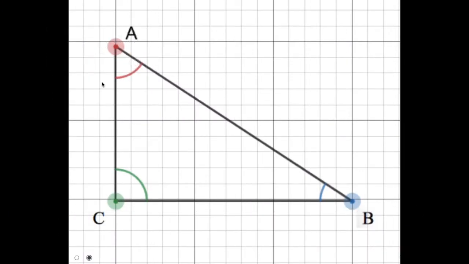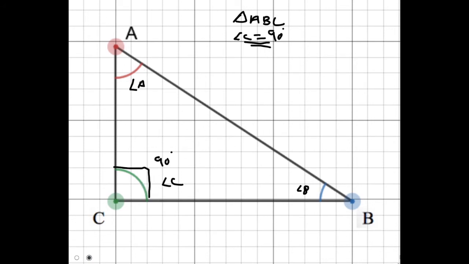Let's take a look at how to label a right-angled triangle, or in any case, a triangle. So this is a right-angled triangle because I know that angle C is 90 degrees. And so that's where I begin. First, I look at the vertices. I know that this is A, this is B, and this is C, so I could call this triangle ABC. I can call this angle, angle A, this angle, angle B, and this angle, angle C. A way to write this is angle C equals 90 degrees, and this information tells us this value.